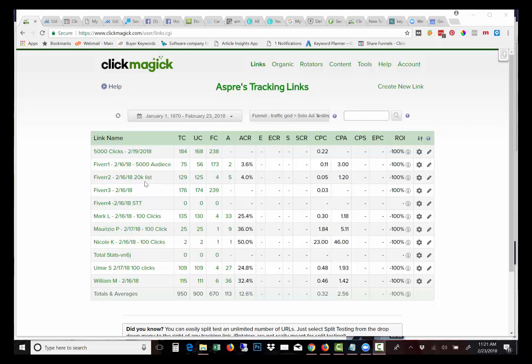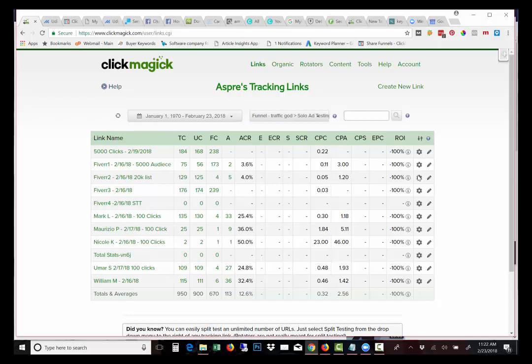And this guy said he had a 20,000 email list, and he sent it out. I didn't get any flag clicks, only unique clicks. He gave me 125 clicks, so I did get clicks from him, and I got five opt-ins, which is cool. That's five emails, and my cost per action was a buck 20. So that's how much I spent. I spent $6 total, got five email opt-ins.